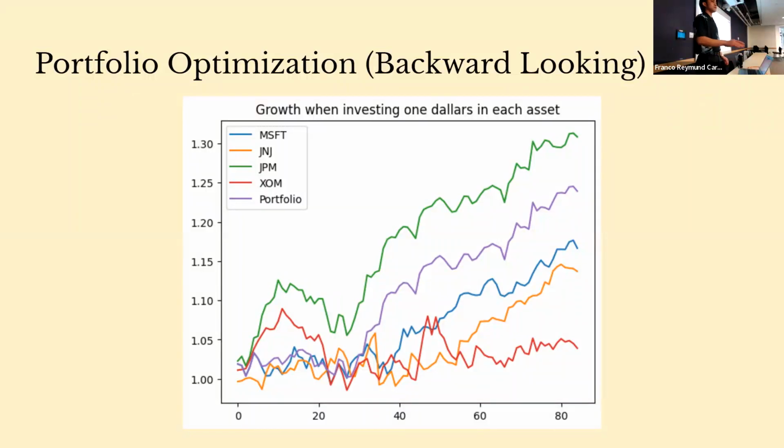Does anyone have any questions from there about the code or anything? Yes. So the x-axis is 0 to 80. Is that like days? Yep, that's days since we begin the strategy. So like 40 days into the strategy, like every 7 days, we would have reallocated based on the optimal weights. And this portfolio is representative of what the returns look like having reallocated. You stop reallocating after day 40? No. That was just for reference. So we're looking 40 days back into the past, but then every 7 days we recalculate the weights. And then as we do that, we'll have continuously adjusted as we're moving forward. Good question. Anyone else have anything else?